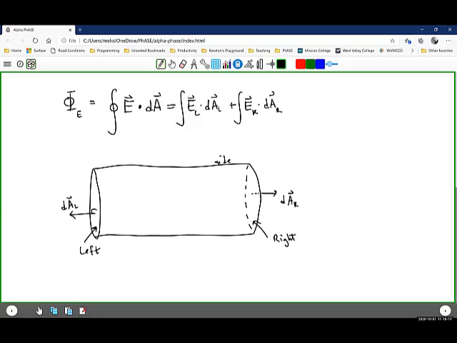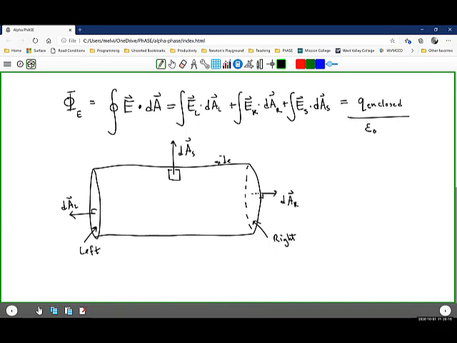So that would look something like this. Area differentials are perpendicular to the surface that they represent. And then we have the area differential on the side, and this would be a plus, the dot product of the electric field on the side and the area differential on the side. And what Gauss's law says is that if our surface completely encloses a volume of space, when you sum up all of those surface integrals, it's equal to the amount of charge that is inside that volume of space, the amount of charge contained in that space. That's why we call this Q enclosed, divided by epsilon naught.